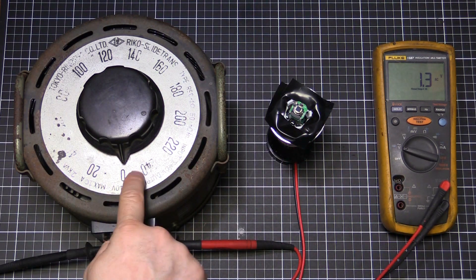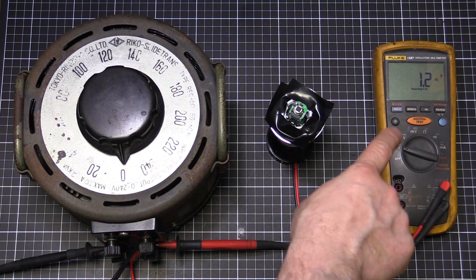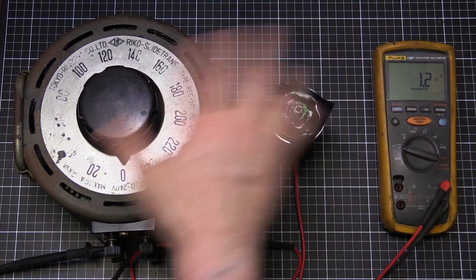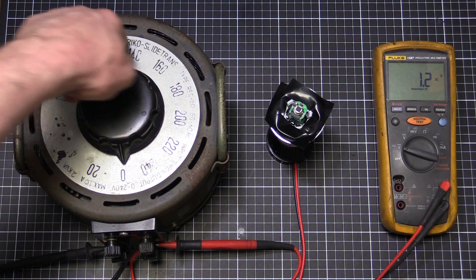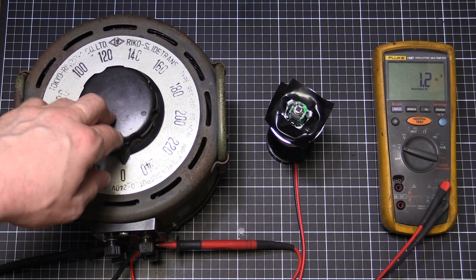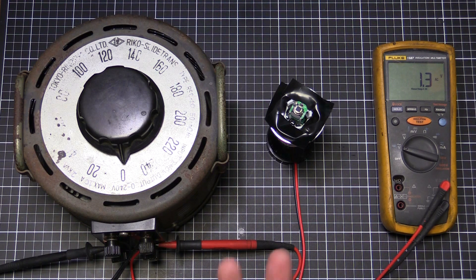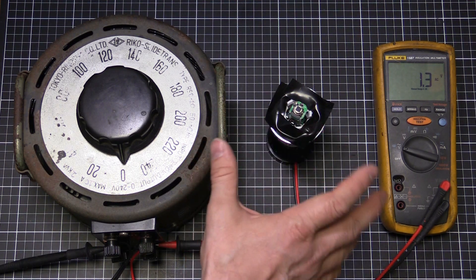Alright, I've got the light set up with the Variac here — I'll do another video to restore it, but it's working for now so we'll use that. The Fluke multimeter is connected up just to show us what voltage we're actually running. I've put some black tape on the LEDs just so when it turns on it doesn't blow out the camera. Also, I've jumped that pin header — put a solder blob on there — so we're going to see if that LED works or what that jumper is actually for. The Variac allows me to go from 0 to 240 volts on a 100 volt input. So let's give it a go.